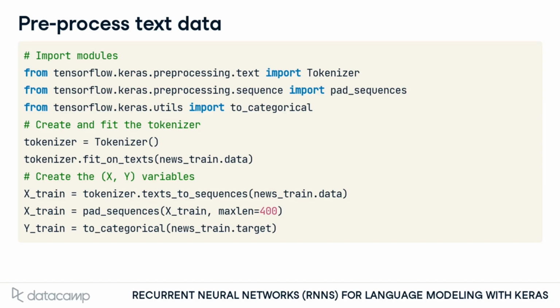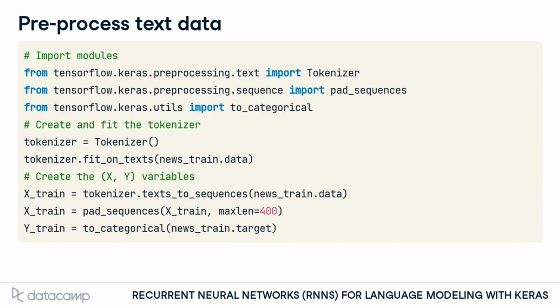Now, we pad the sequences so they have the same length using the pad_sequences function. We use maxlen equal to 400 as an example. This value should be big enough not to cut too much of the text and small enough to limit the size of the data. If the texts have similar lengths, for example tweets, you can use the maximum length of your sample as the value, for example 200.